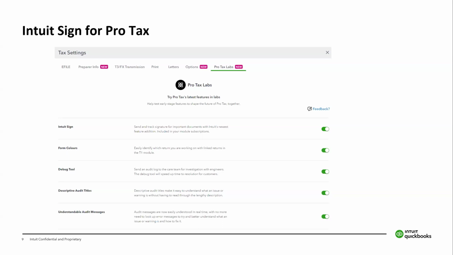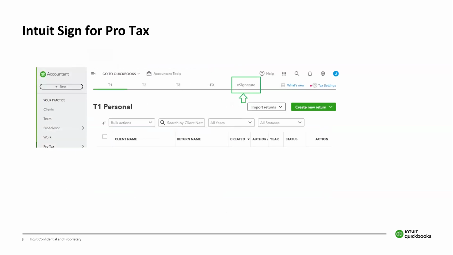If for some reason you do not see that e-signature panel, in ProTax, there is this tax settings wheel. I'm just going to go back for a second. If you take a look on the top right, you will see tax settings. That is where all of your settings for ProTax live.